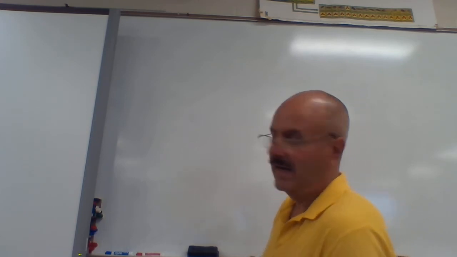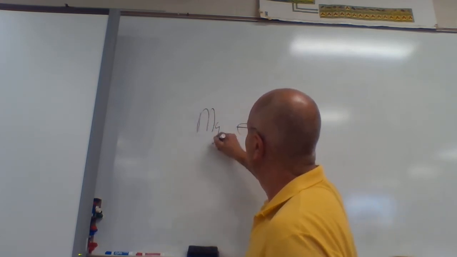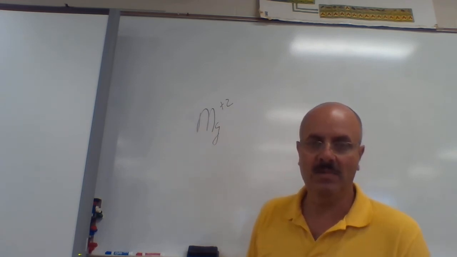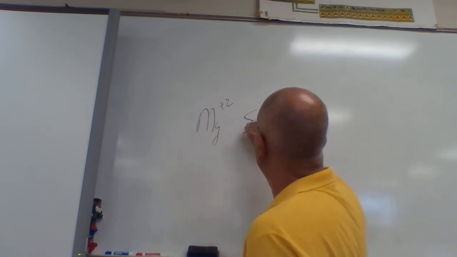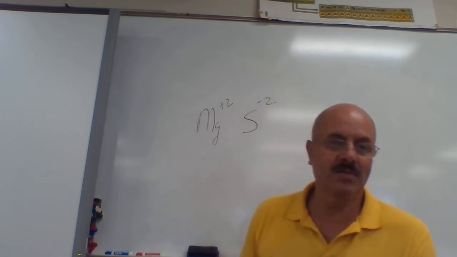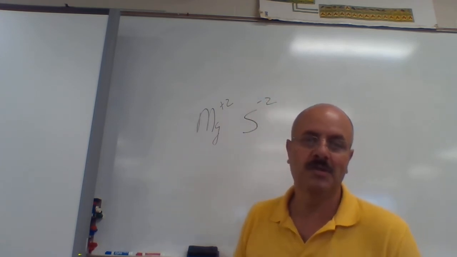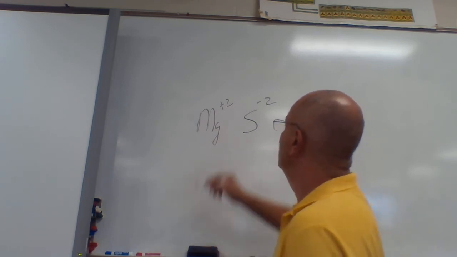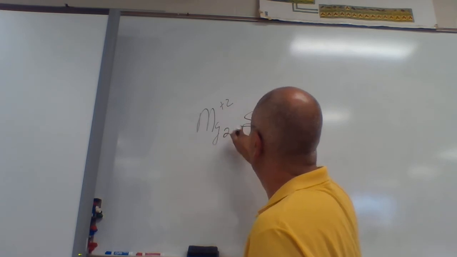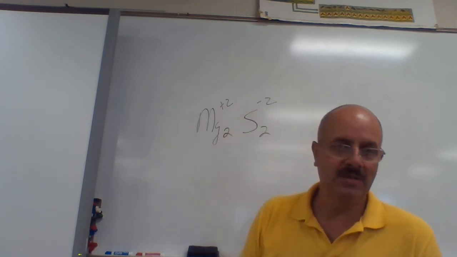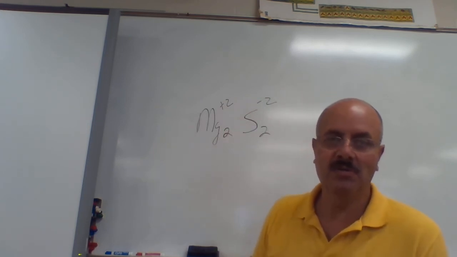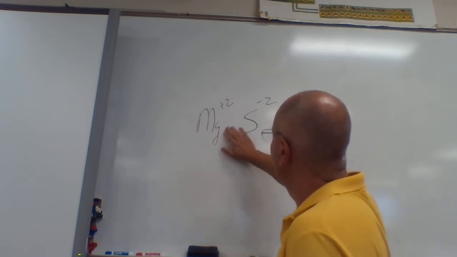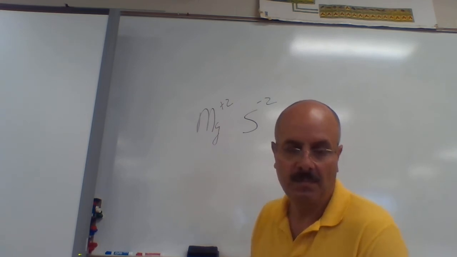So magnesium sulfide, magnesium Mg from the periodic table, he's a +2. Then we got sulfide, that's the element sulfur. So we put sulfur, he's a -2. Now do those cancel each other? Yes, they do. So we're just going to leave it the way it is, MgS. And that would be its lowest ratio. Now if you did crisscross it, you'd end up with this, Mg2S2. And I would tell you, you need to reduce it because they can both be reduced by dividing by 1 or divided by 2, and you'd end up with a 1-to-1 ratio of MgS.